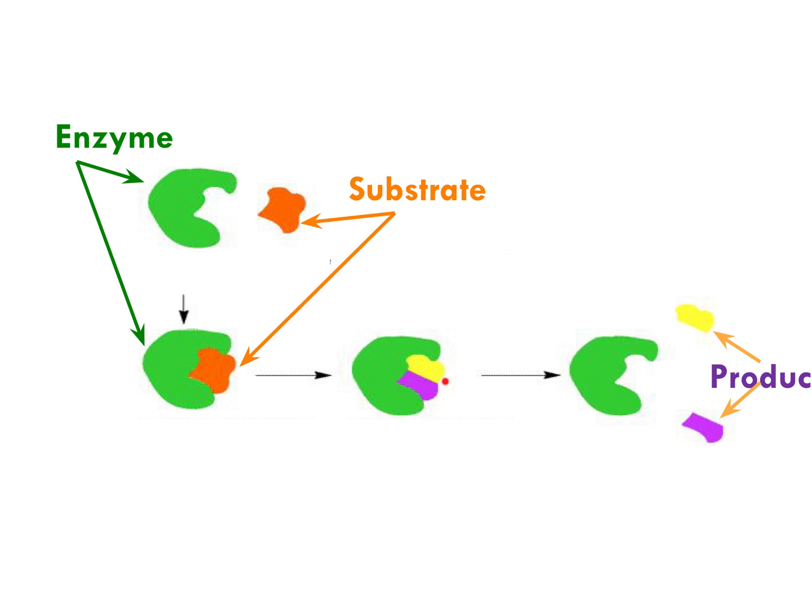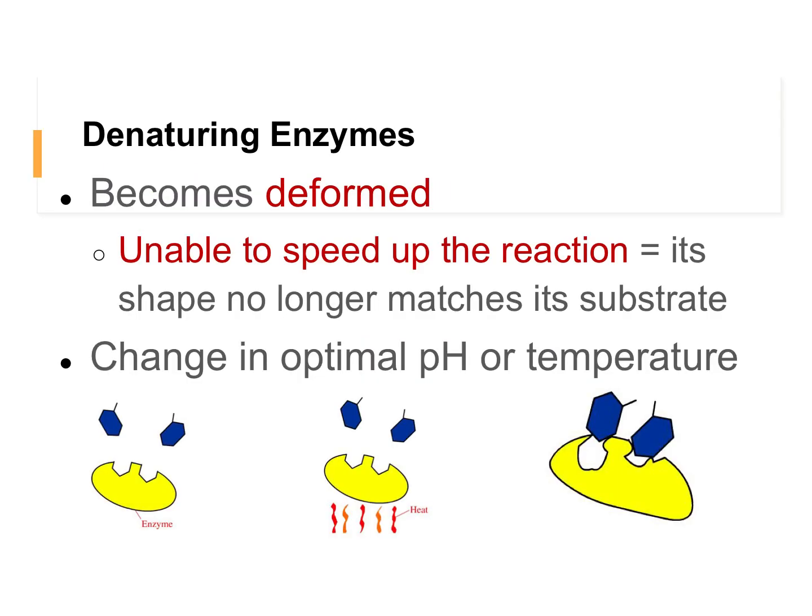Once the chemical reaction is complete, the enzyme and the products separate, and the products are done. Whatever your reaction is, it's made. Say it's the digestion one, your glycerol and fatty acids are released. Your enzyme remains intact and is ready for another chemical reaction. So your enzymes are reusable unless they become denatured.